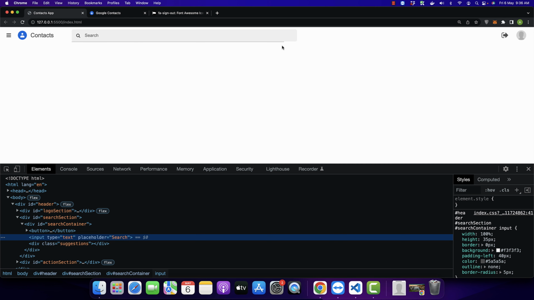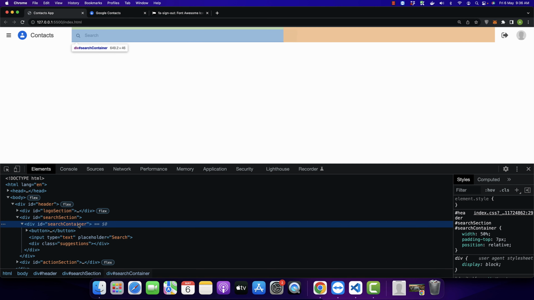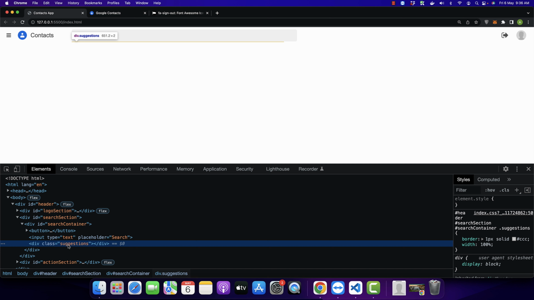So actually the same thing is happening with the input as well that we solved earlier. If you look at the UI, you can see there is a tooltip showing the width of this selected element on which I'm hovering right now. You can see the width of the parent is 649 pixels.